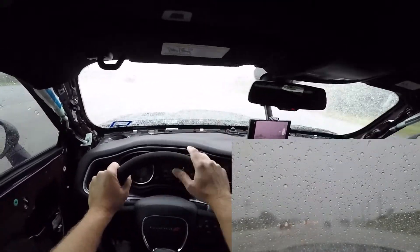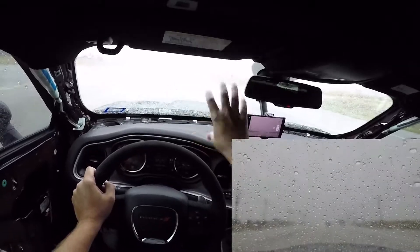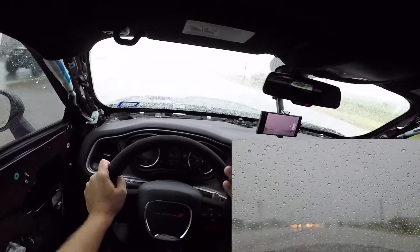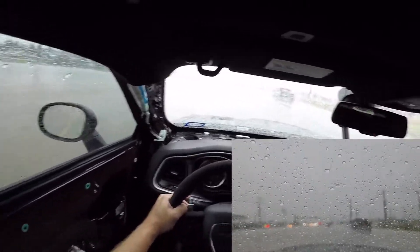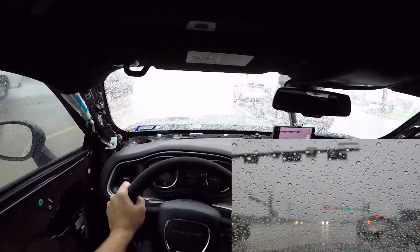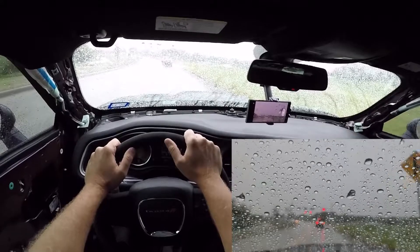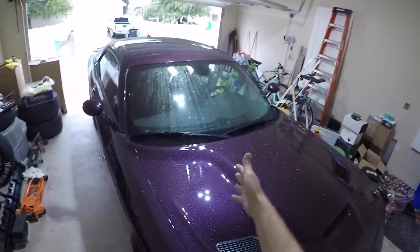I will say this — Rain-X is not new to me, I used to use it religiously on my truck. If you want the best rain-beading properties, just know that after a drive like this, it'll still be there afterwards, but it's going to lose some effectiveness and you'd have to reapply it. I can get away without using a windshield wiper right now, but if it rained again tomorrow, I'd need to reapply. Quick PSA: just because I'm doing this without wipers does not mean I condone not using your wipers — this is for testing purposes. I love how when you brake, it all just comes tumbling forward. We are back home in the garage.